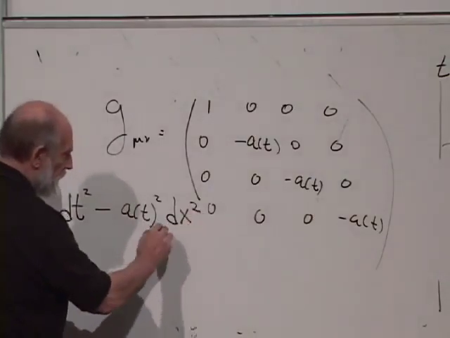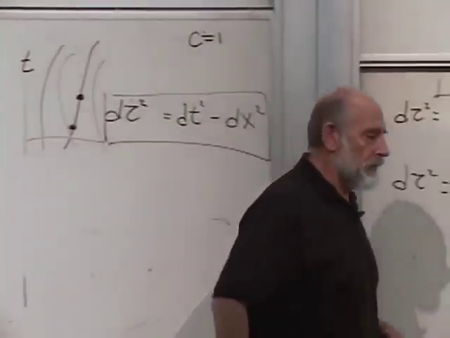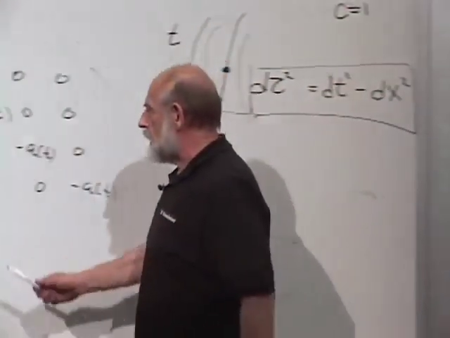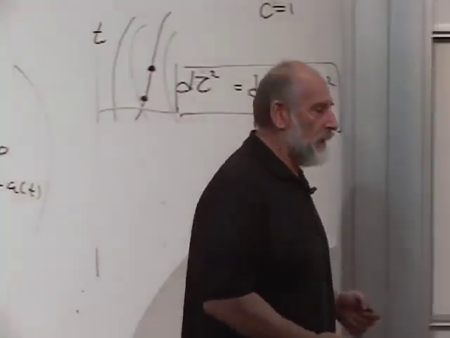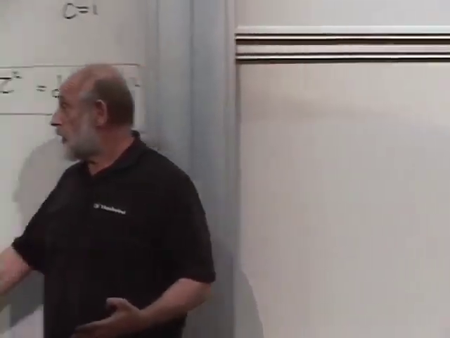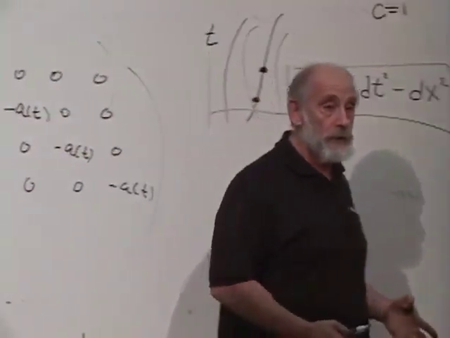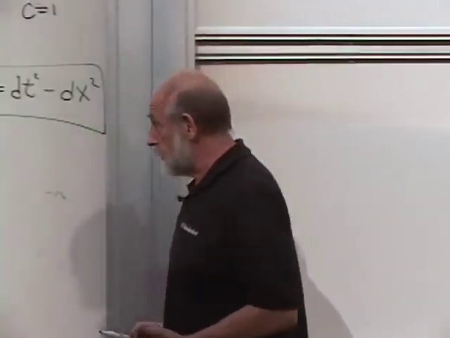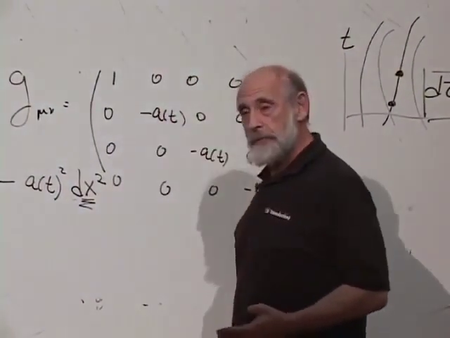dx squared plus dy squared plus dz squared. It may not be obvious to you, but this space-time with a time dependence here is very different than flat space-time. To show you the kind of difference, supposing we did something similar with space. Incidentally, this is the characteristic metric. If a of t is an expanding function of time, if it's an increasing function of time, then that's called an expanding universe.